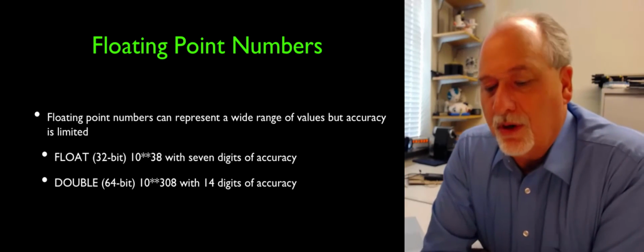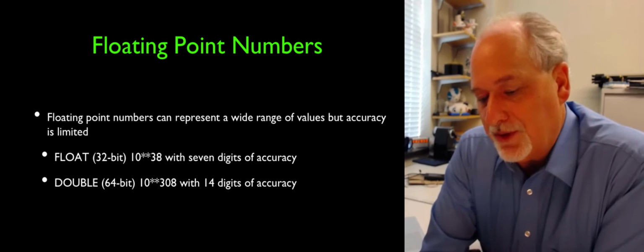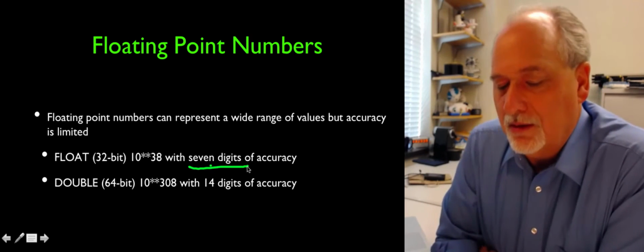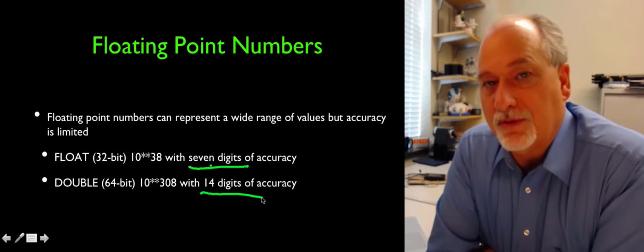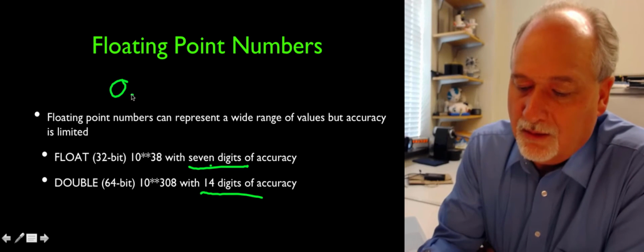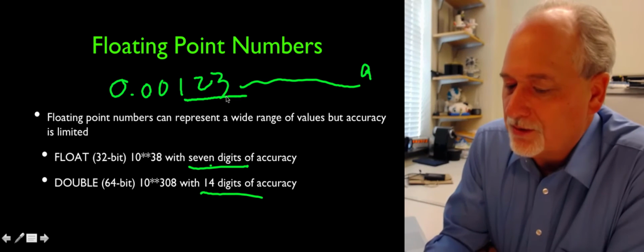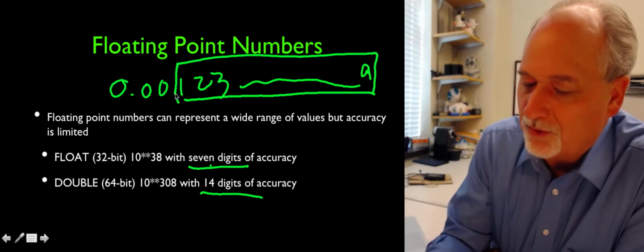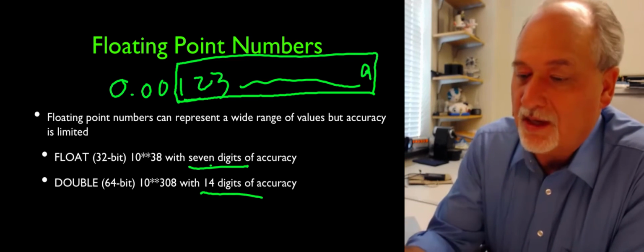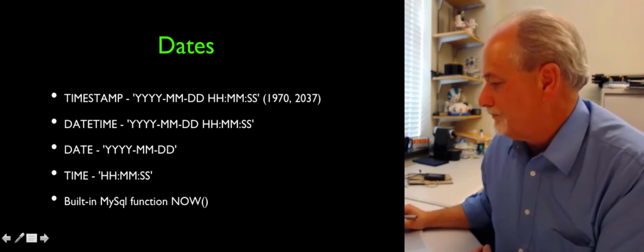Floating point numbers can be stored in standard floating point in 32-bit or 64-bit. The 32-bit numbers tend to have 7 digits of accuracy, and the doubles, the 64-bit numbers, have 14 digits of accuracy. The number of digits of accuracy is like that because these are all represented as a power. So there's not a lot of call for it unless you're doing scientific data, but it's right there. But very little of what we'll do in this class will use float.